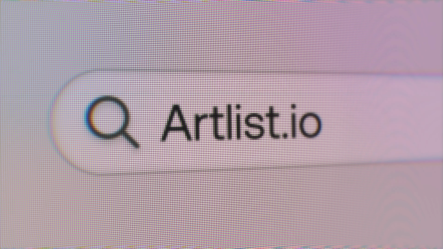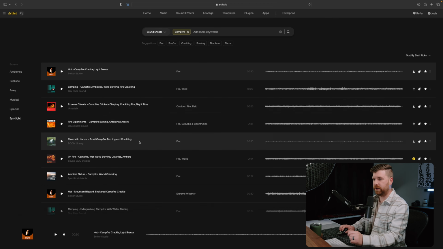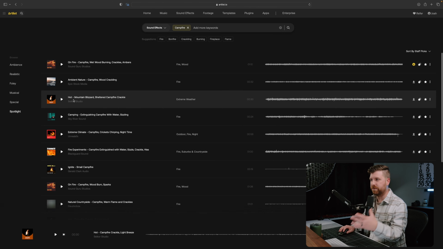It was actually interesting because when I was going through the first pass of this film, I realized I needed campfire sounds, like a fire crackling on the beach, and I didn't have any sounds like that. So I immediately went to Artlist and searched for campfire sounds, and literally they had a bunch of different sounds that popped up, and I downloaded a few of these and integrated those right into the film. While I don't pull every single sound effect from Artlist's catalog, because I have a library of sound effects that I have gathered over the years, Artlist is 100% the place that I go to source any sound effects that I need. It usually takes me 30 seconds to jump on Artlist, find the sound effect that I'm looking for, download it, and integrate it into my project, and it's super easy.